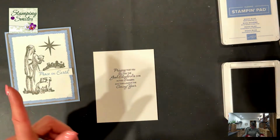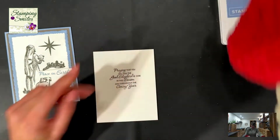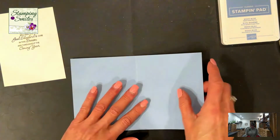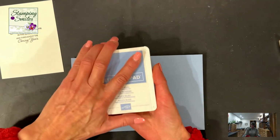Voila. But we're not done. I've got one other little thing to do on the inside, and I should have done that before this went on with the dimensionals. So if this doesn't turn out well, we'll know why. That was not bright. The Boho Blue, back with that.